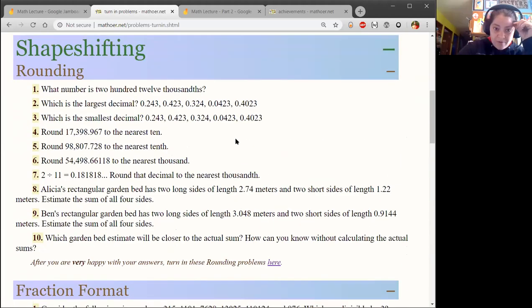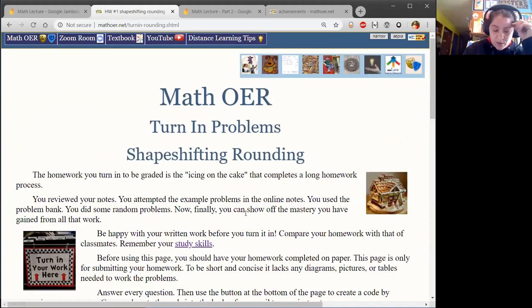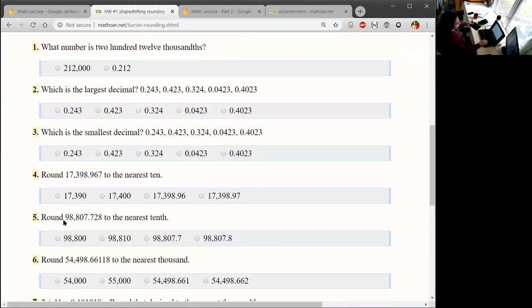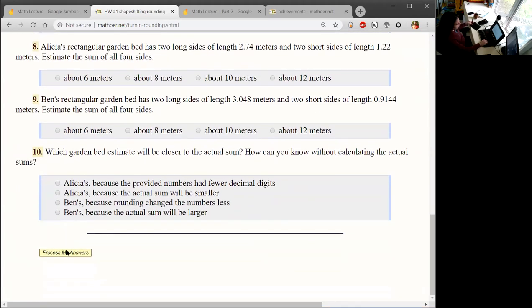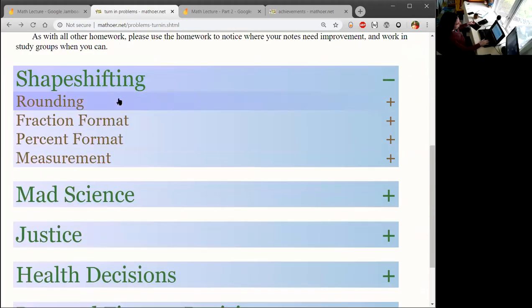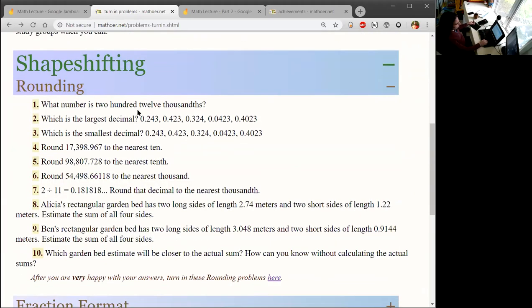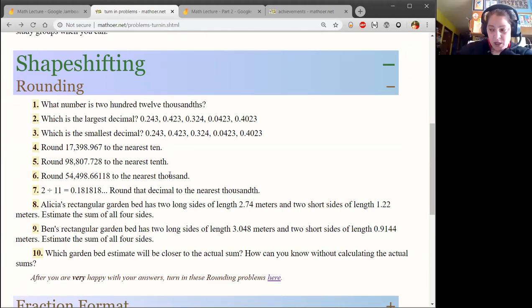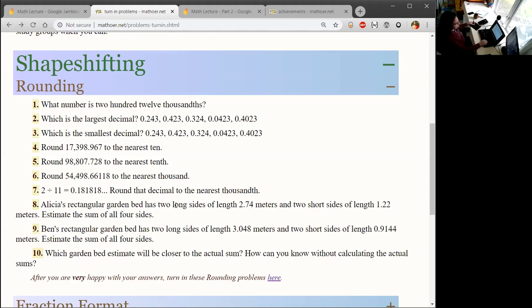So after you're done with the 1 through 10, you go to here and you get the code. And then get your code. I won't show you the multiple choice here only because I want you to work forward. I don't want you to look at multiple choice answers and try and figure out which one is right. And then take a picture of your worksheet that you have done. No, you don't need to, just the code.